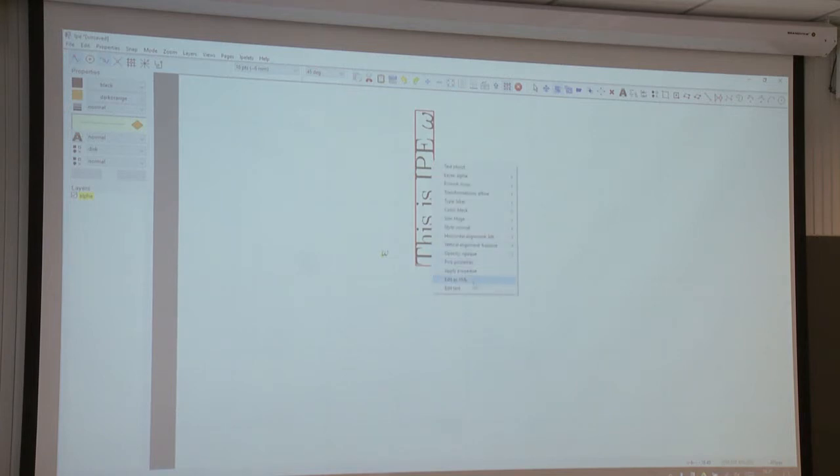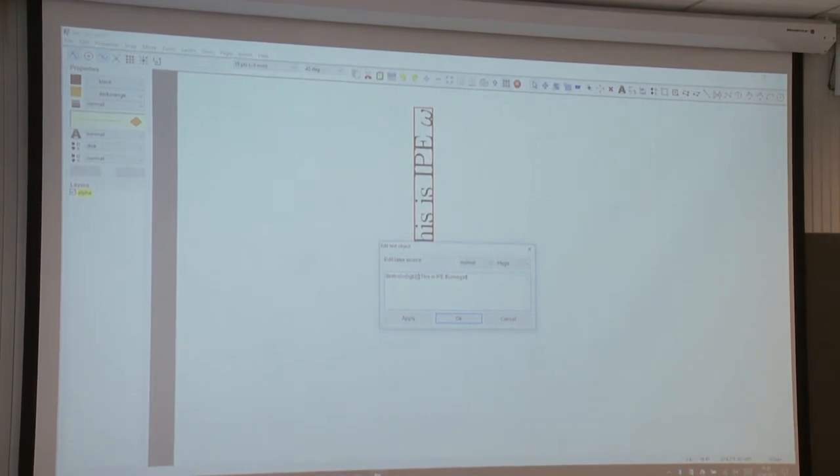Other options that you have: as you can see in IPE, you are limited to certain colors. You have a defined palette of colors, and you can't choose anything outside that. But since it's LaTeX interpreted, you can obviously always select your object and define your own color. So I say text color here, and you can define the RGB code.